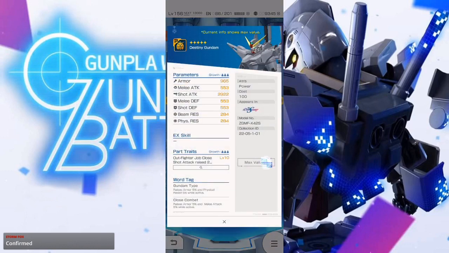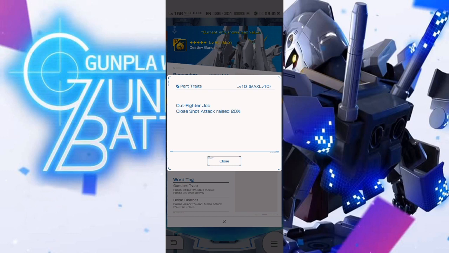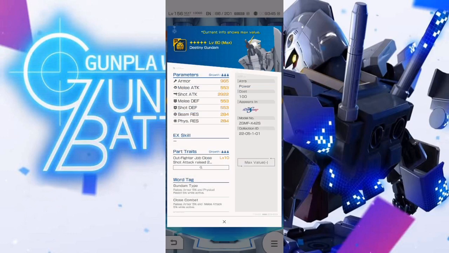Wow me. Outfighter job, close shot attack raised. I repeat what I said for the prior suit. It's just not really that useful considering what we have available in the close weapon department. Gundam type close combat stat distribution is okay. The shot attack is a little on the lower side than what we'd want from a Sokai.